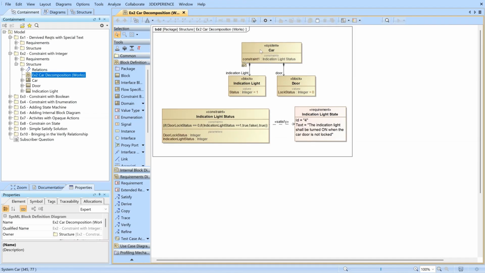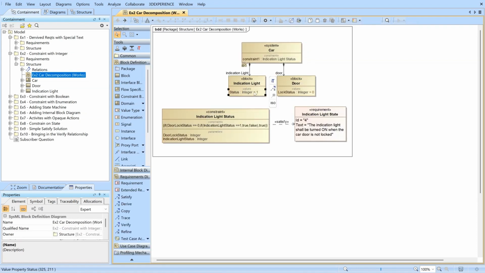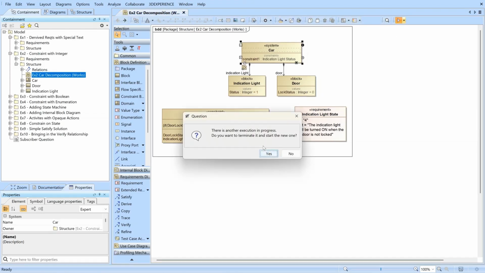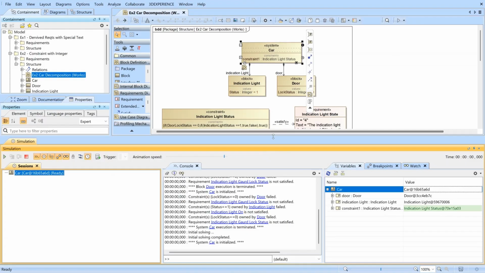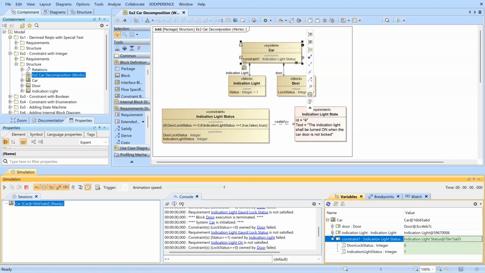And then we also created a parametric diagram that is going to connect the constraint parameters to the value properties as you would see here. Doing that whole thing will allow us, when we run it in simulation, to have that if-then statement working appropriately.